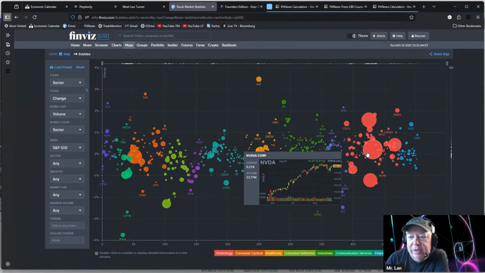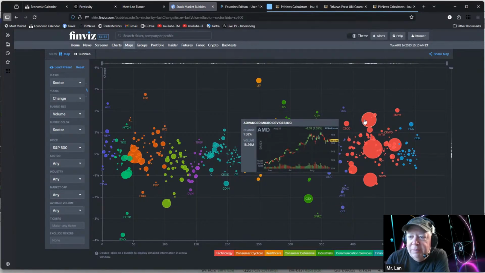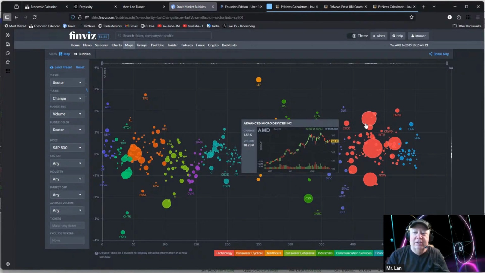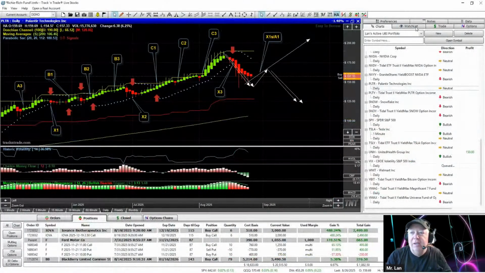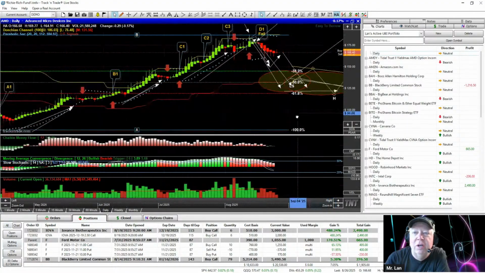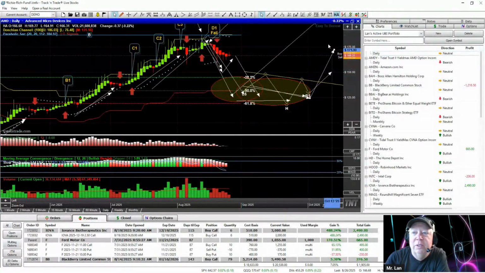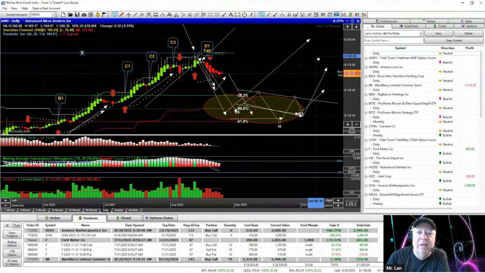So this is a big one here. This is NVIDIA. That's really moving, hopping and shaking. AMD taking off like a rocket ship. So AMD to me looks like, let's go over and look at AMD. AMD looks like to me it's making an X1SA1. We've already drawn all kinds of pictures all over this one. So we've already got this one all marked up for us. But this is your D1 fail, and then down it comes.